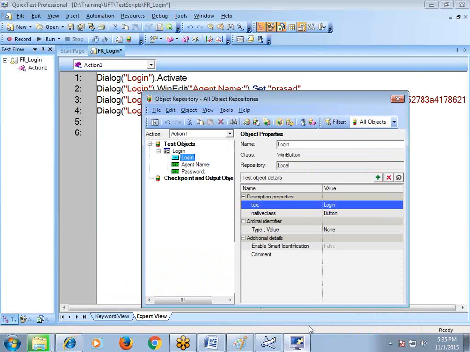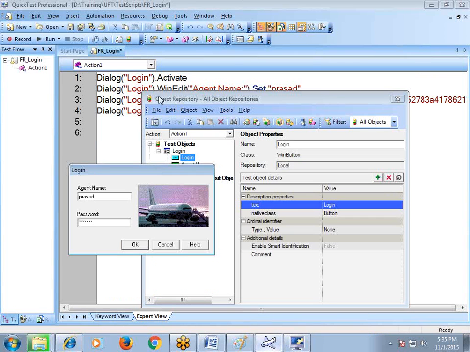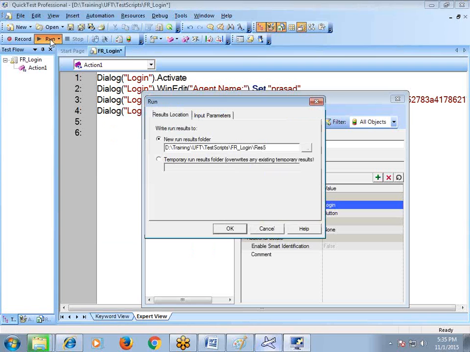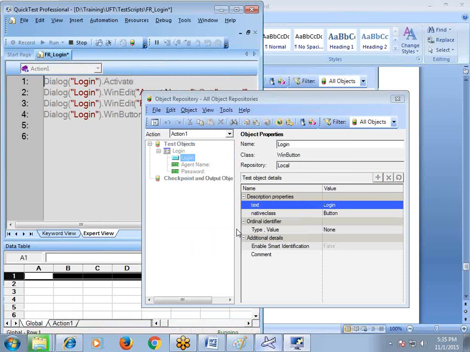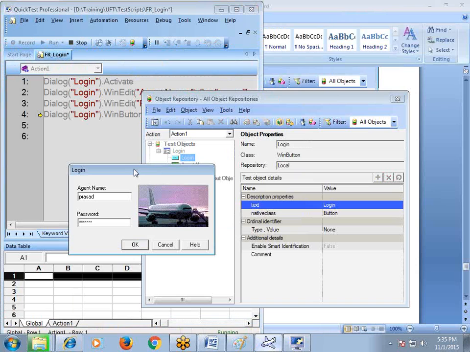What error are we getting? Let us see that. I will run the script once again. I am running the script. See, it is waiting on the 4th line. Look at that. It is waiting for 20 seconds because the description is not identifying the object. So whenever the description cannot identify the object in the application at runtime, QTP will wait for 20 seconds.